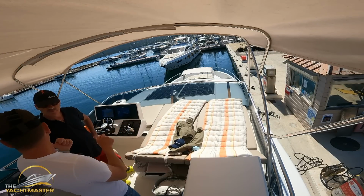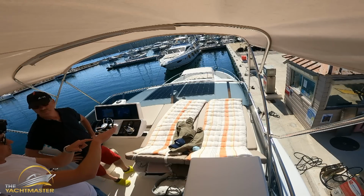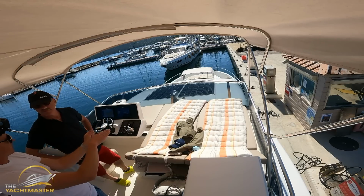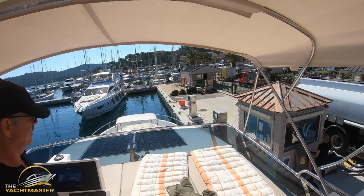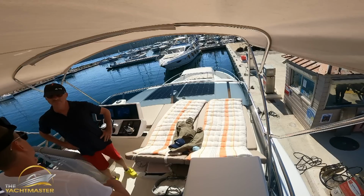You put left engine backwards, right engine forwards. That will bring the stern towards the dock. To stop the bow coming to port, we're doing a little correction to the thruster. And the boat crabs in sideways. That's a good idea. I never did that. Yeah. So it's different. So next time, if the wind's coming from that direction, don't do that.